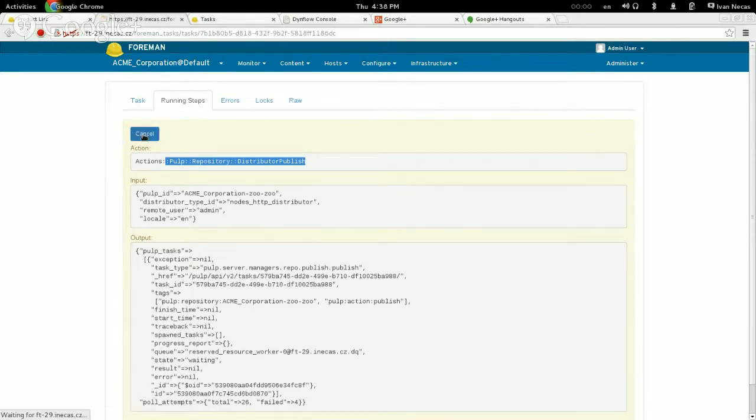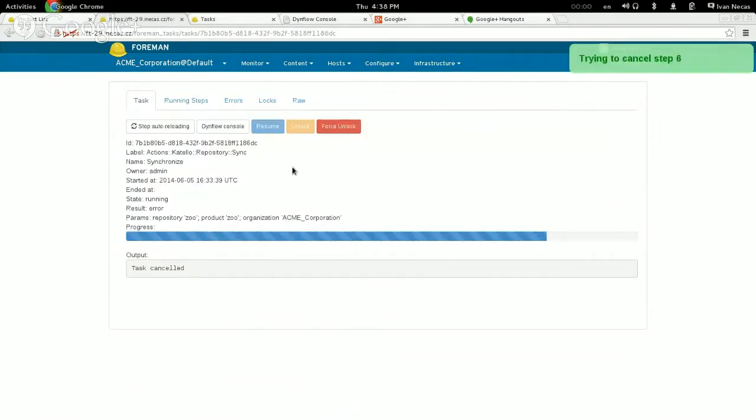So when I cancel and wait for that to propagate into Pulp, we should get the state of the Dynflow task as paused.